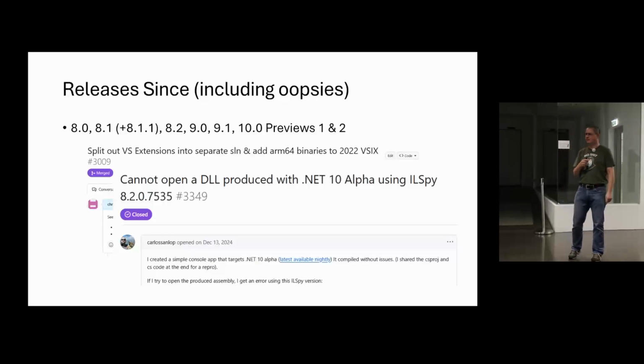On the upside, we were never before included in Roslyn at the latest version as quickly as in that case, because they wanted a working version of the decompiler in Roslyn, so they immediately included the version that had the bug fix. So it was a happy bug in that respect.